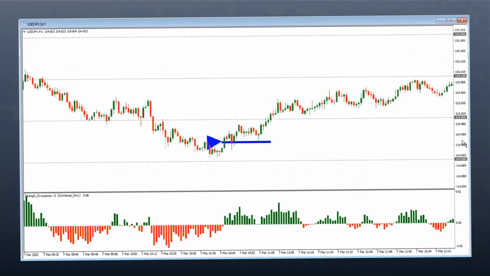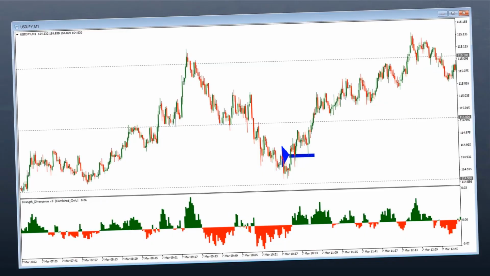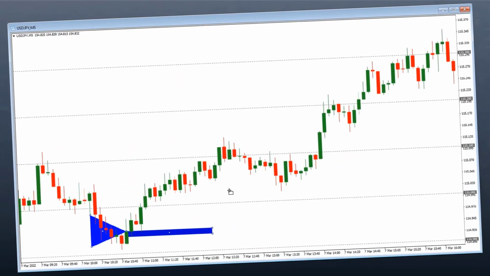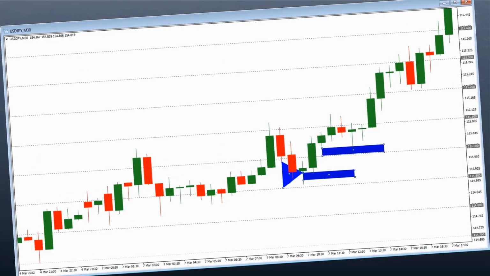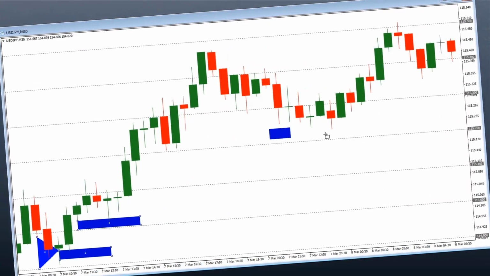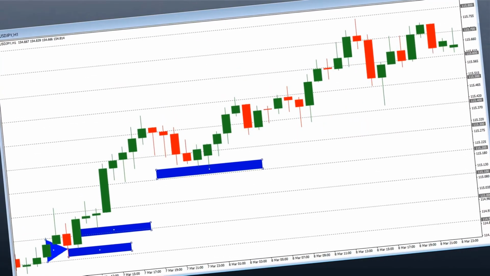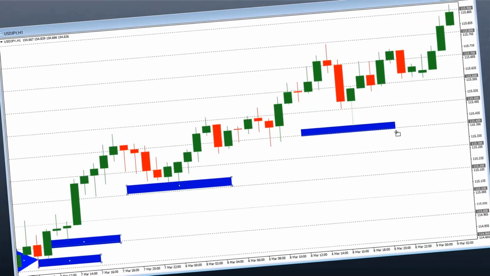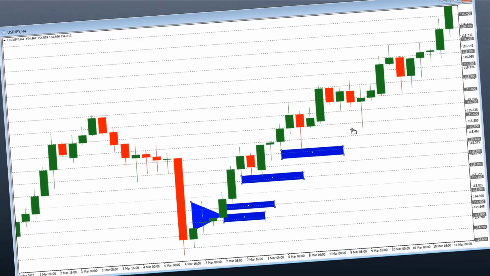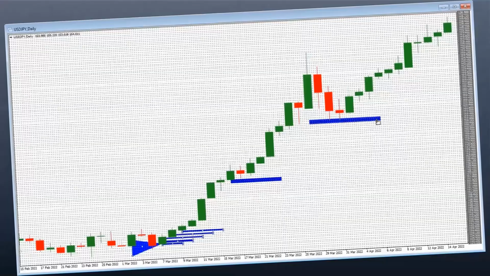Let me show you. Let's say we enter as the indicator turns green on a 1-minute chart with a 10 pip stop loss. We let that run for a while, and then we switch up to a 5-minute chart and move the stop loss to a recent swing low. The trend carries on and we switch up to 15 or 30-minute charts, and again we move that stop to a recent swing low. What started as a very tight 10 pip stop loss has now widened to 30 or 50 pips, and we keep doing that on progressively higher time frames until we're on the daily charts and the stop may be 100 or 200 pips behind the price.